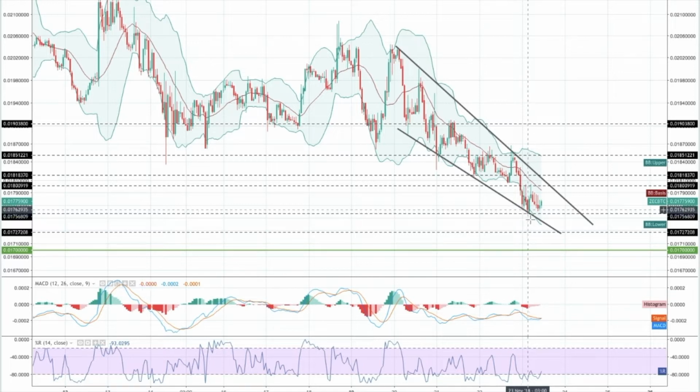Obviously we're in an oversold region according to the Bollinger Band. The price action had passed outside of the lower Bollinger Band. The 12 MA at the time was below the 26 MA. We're well below the signal line as well. And on the Williams percentage R, we're also out into the channel in the oversold region. So all three indicators combined gave us a very good idea that we're actually oversold, and so naturally the price was able to recover off that.